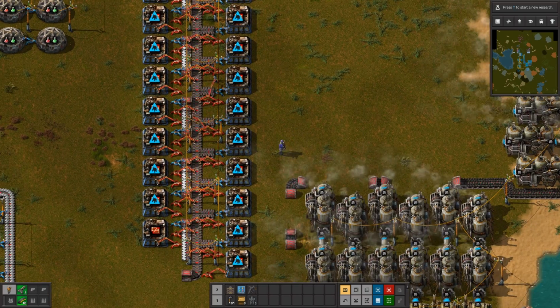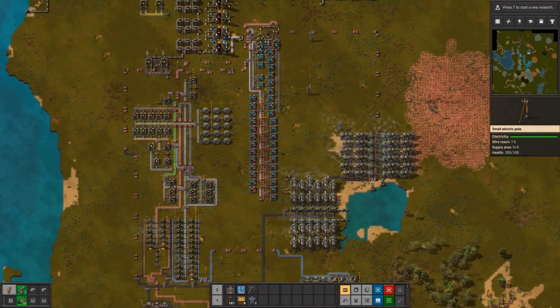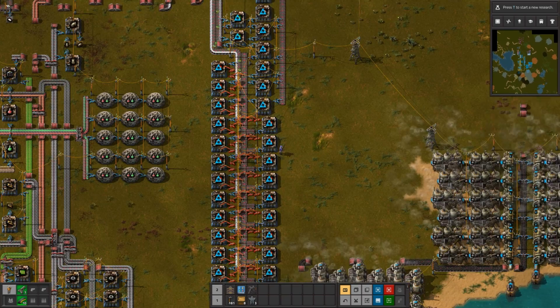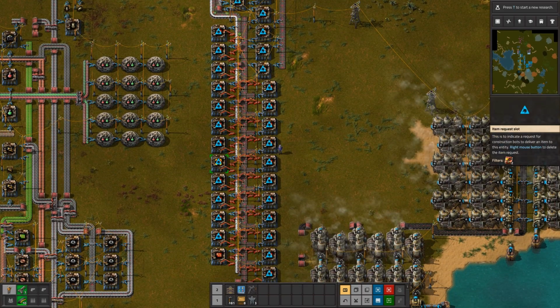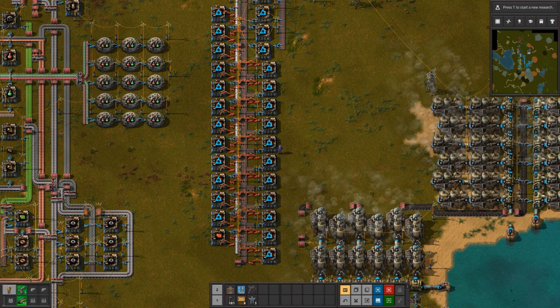You know what? I think we'll close it off here. So we got some oil production going, and we got some advanced circuit production just starting out. It's gonna be chugging along, but it'll be worth it.